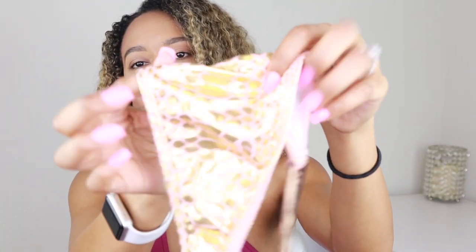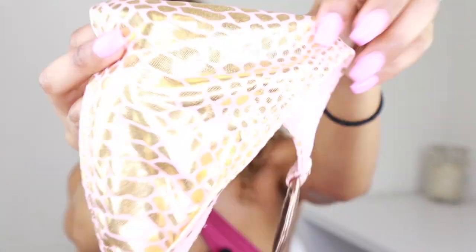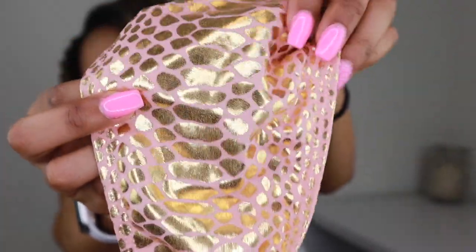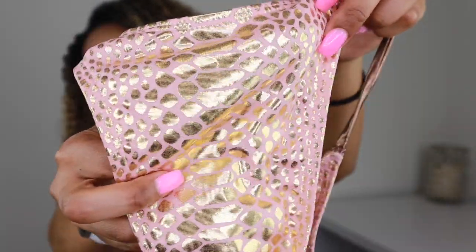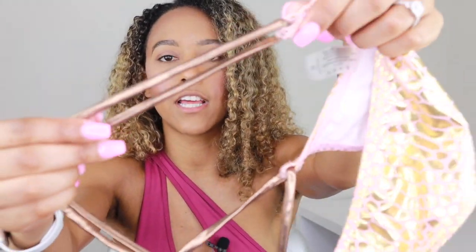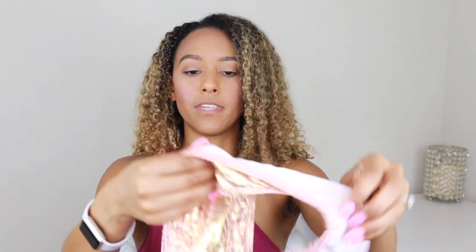So what I do is I put on the bottom first. So the pattern is this little pink metallic, let me see if it will focus. Yeah, so it's like this pink metallic crocodile pattern, just like you guys saw last time. Or not even crocodile, but it's kind of just scaly. It's just a really pretty fabric. I really like it. I was a really big fan. It does have this bronze detailing right here. And basically what I do is, oh my goodness, I'm telling you, this thing gets so tangled, it's ridiculous.